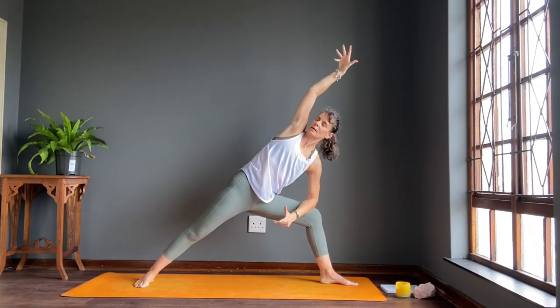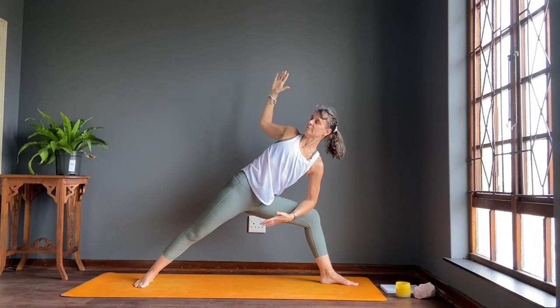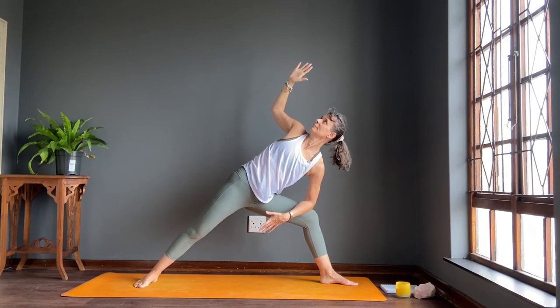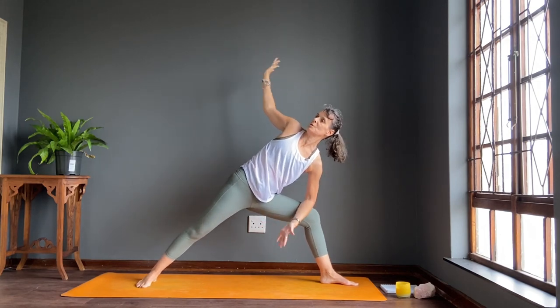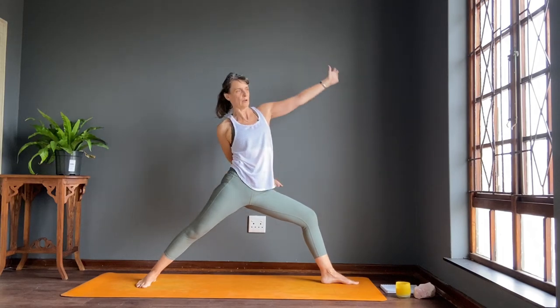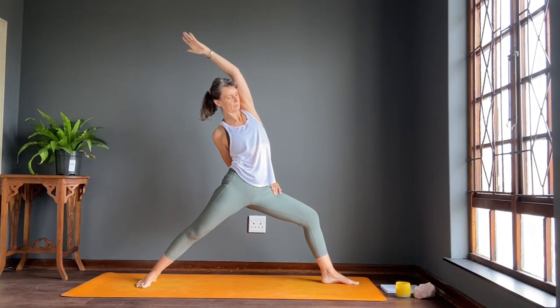And then take that into a cactus arm. Open up. Feel that expansion. Breathe. Inhale as we start to lift up again, take the right hand behind the back, take the left palm over, sweep it back, find that extension.